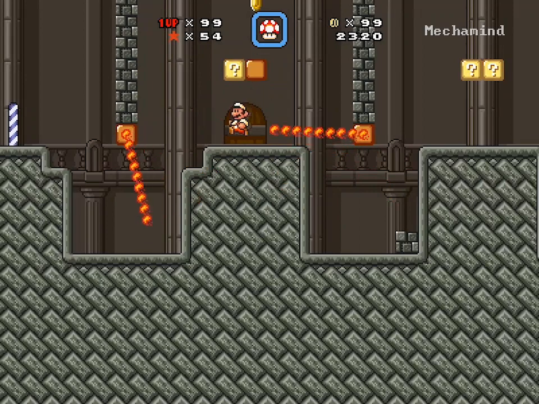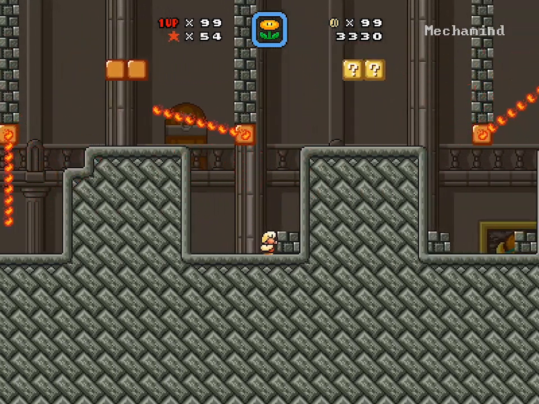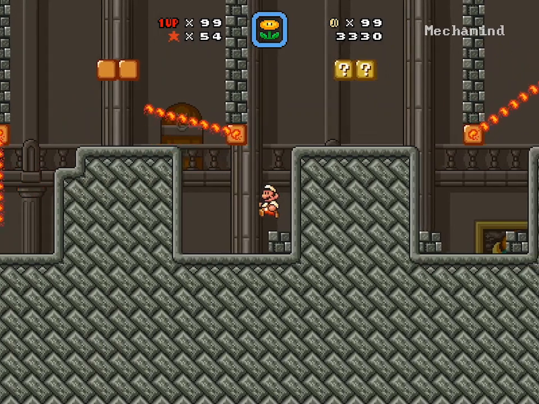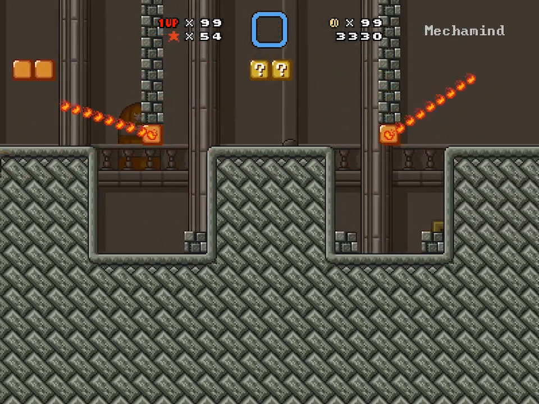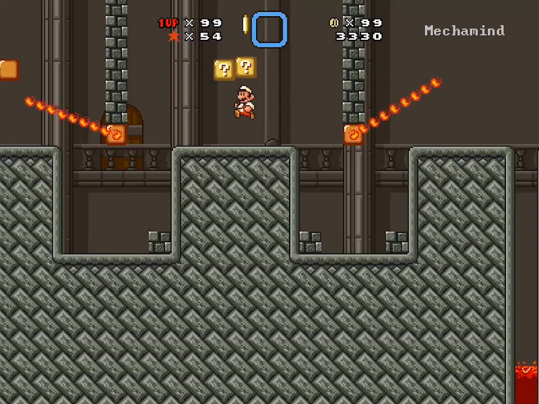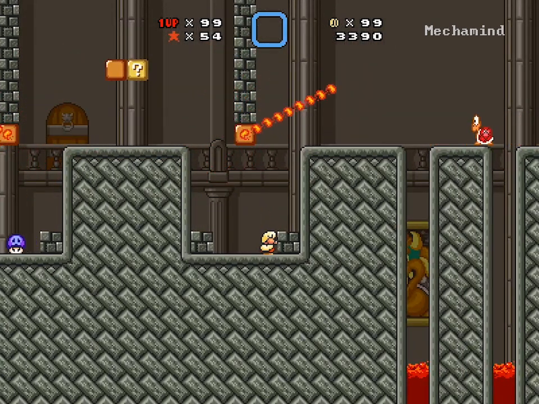Oh. The fire bars are certainly dangerous. See, we don't need an endless supply of leaves. We can do with an endless supply of fire flowers. If there's a way to make it endless. Shades of Lost Levels 7-4 and C4. It strikes again. There's probably a better way to do this. But since the fire bars are a little longer, I'm not so sure.